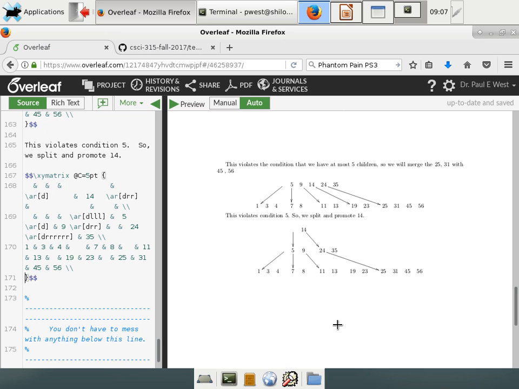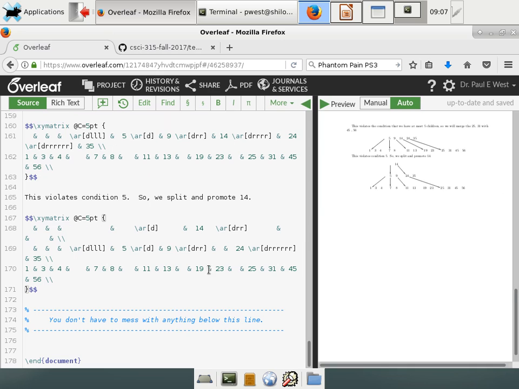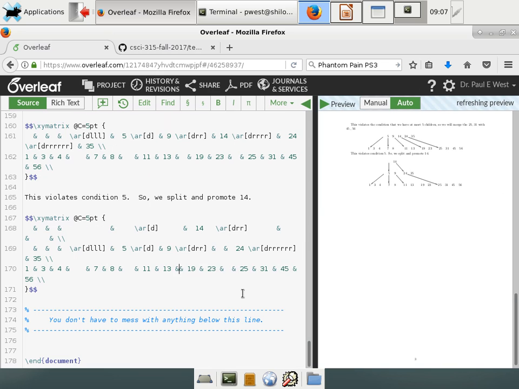Merge it with the 11. All right, yeah, we'll merge it with the 11 and 13. This is kind of a rotation because you're rotating it over, which is perfectly fine. And we'll just do that by getting rid of one of those columns. And actually, no. And we'll have to update this arrow right here. Okay.